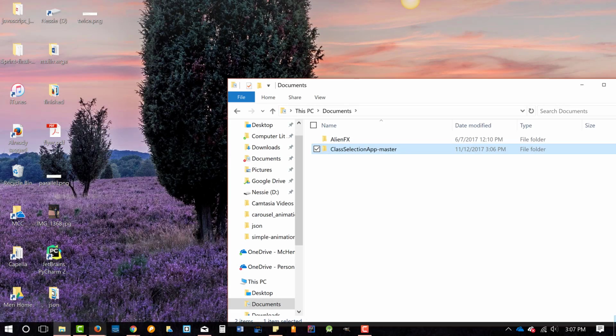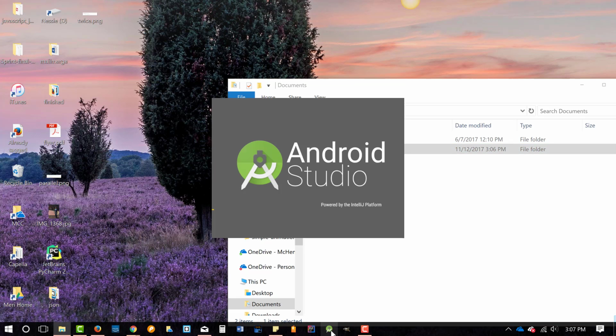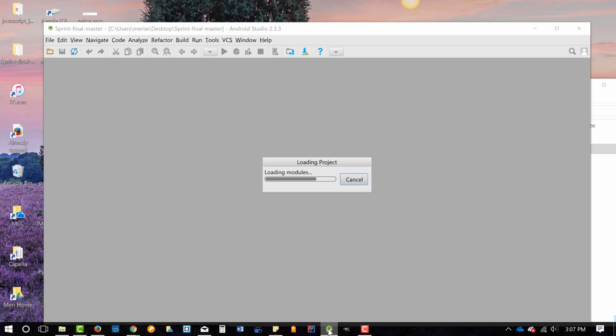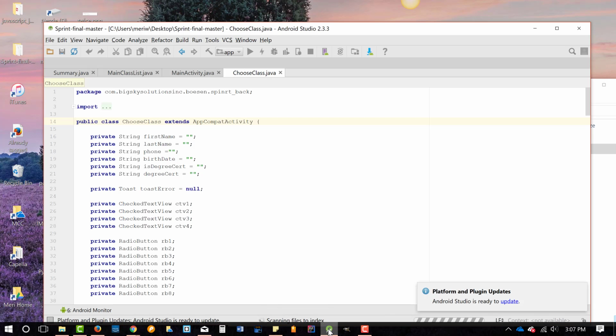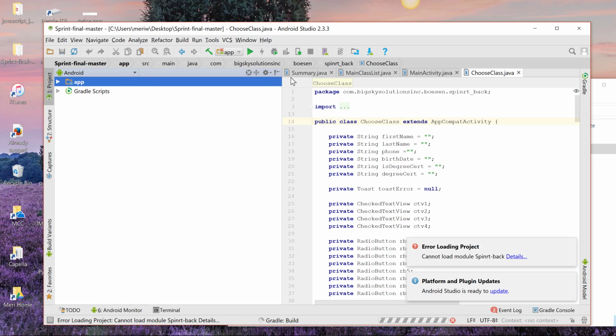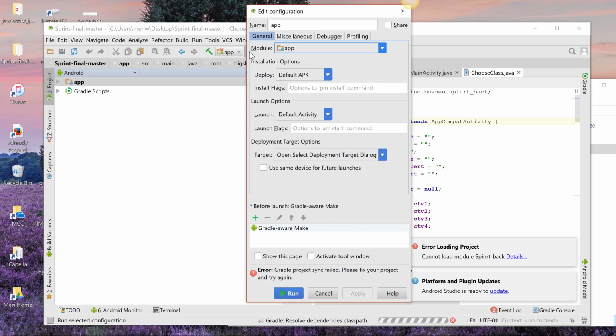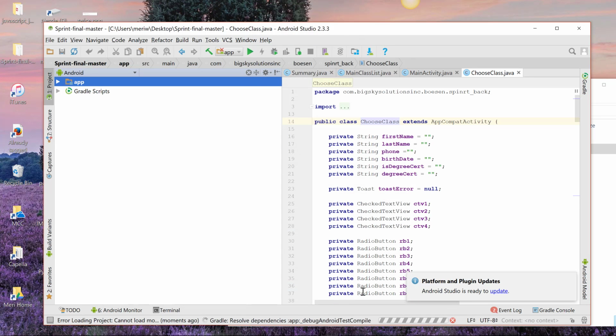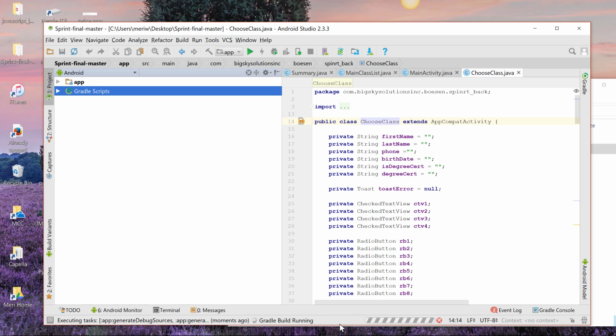I'm going to open up Android. And I'm going to launch the project to see how it works. Now, this is not a completed version of the project. Okay, let's cancel that. I got to finish letting it load first. So I've got to wait for this to finish loading before I can try and run it.